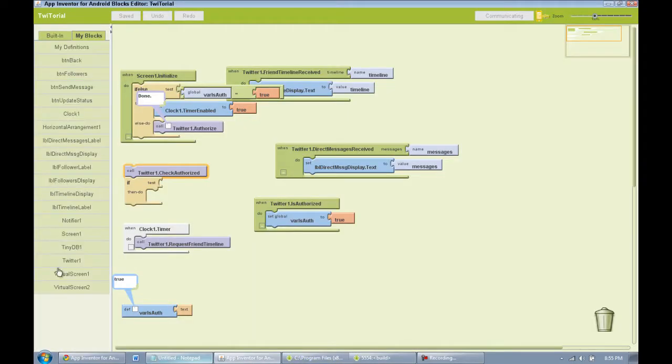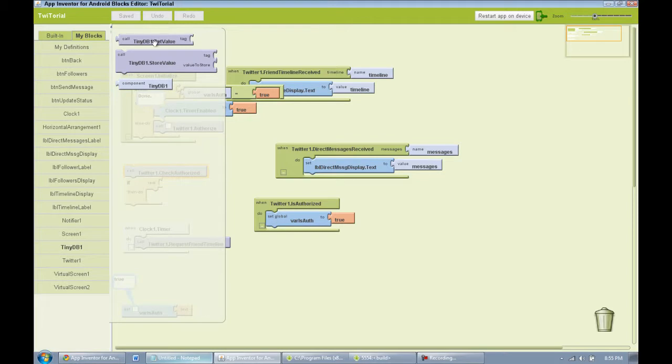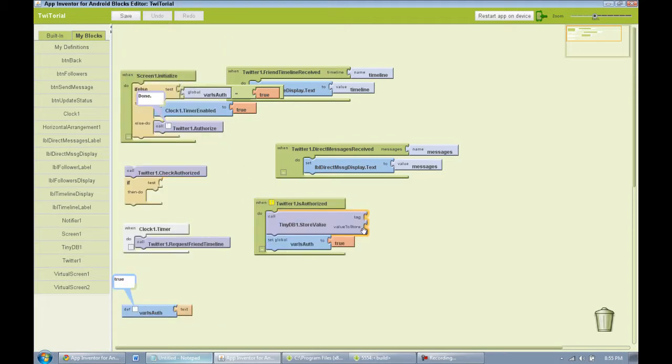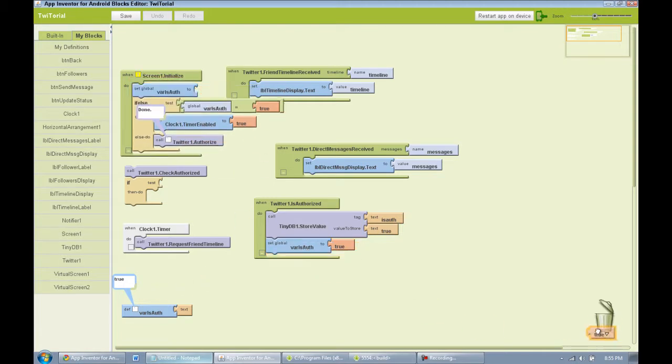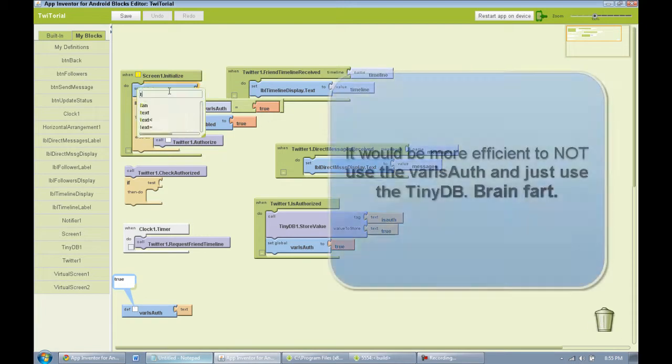I'm going to grab my TinyDB and I'm going to tell the screen with the is authorized to store under the tag isAuth. I'm going to tell it to store the value true, and then when Screen 1 initializes, I'm going to load that content into that variable.